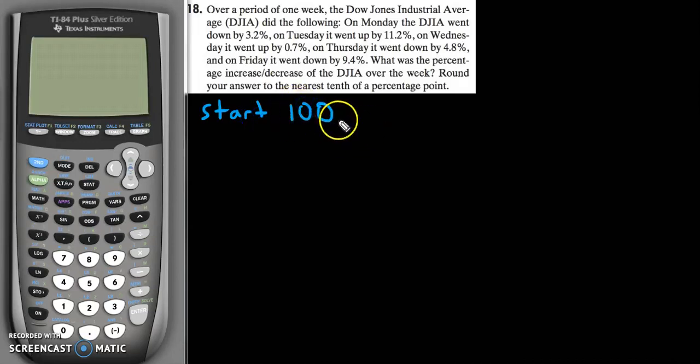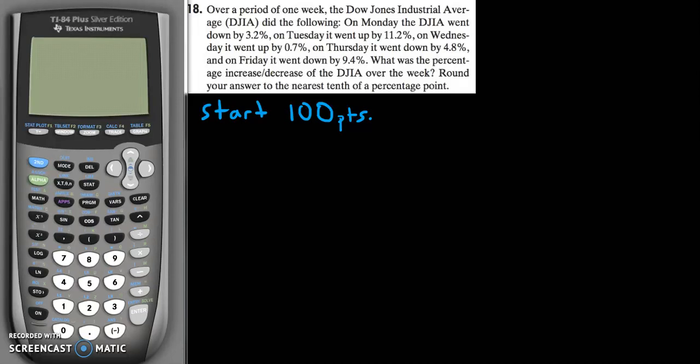Point, I guess they call it, right, if on the stock market. So it started out at 100 points. I realize the scale doesn't really even probably make sense for the Dow Jones Industrial Average, but we're just picking any number because it won't matter at the end. We just want the percent of it, and it's easier to deal with percents with 100.